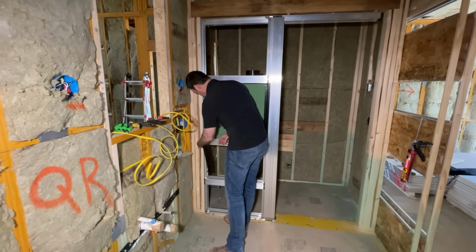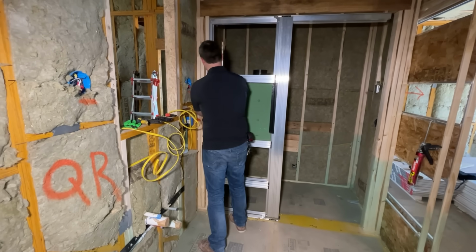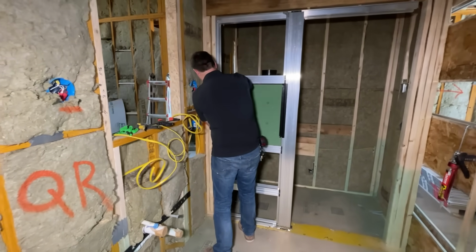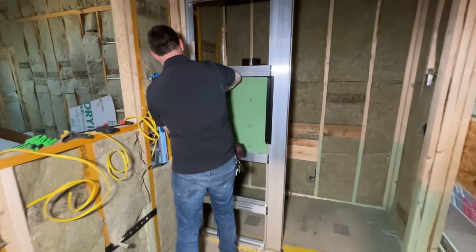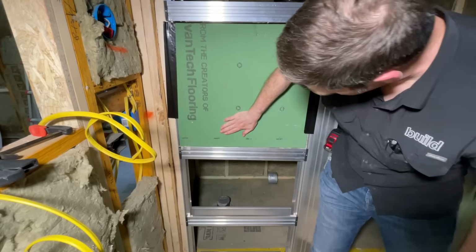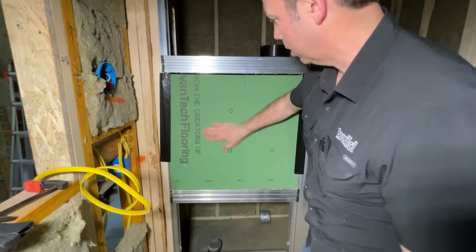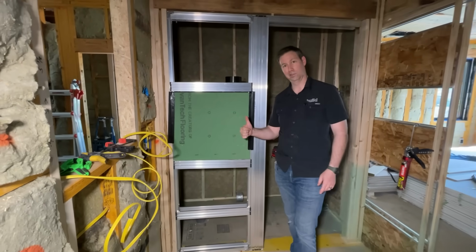I'm actually going to strike that where that came out. I'll strike that down. And I don't even really need to remove this duct tape. That can stay in the cavity after I hang sheetrock, and we're good to go. Nice and flush, nice and solid. When I add those towel bar screws or a ring, good to go.